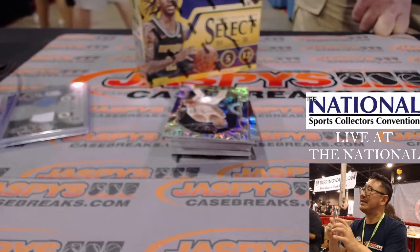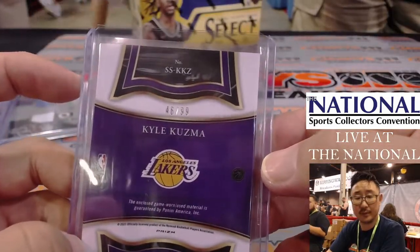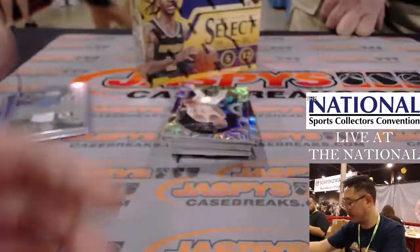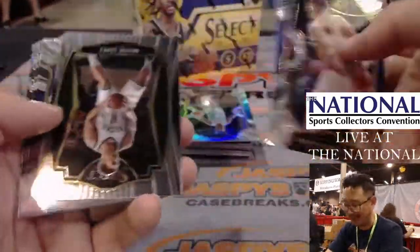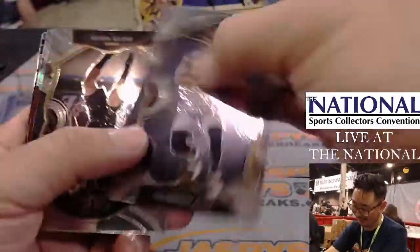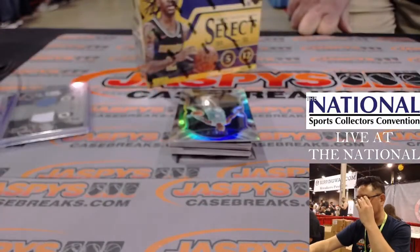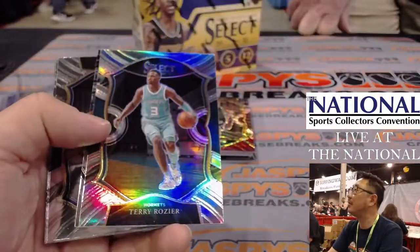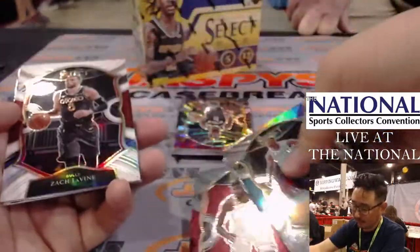They don't do XRCs in basketball, right? No, it's just a football thing. And they don't do the club level in basketball either. Although this was the first year they did club level for football. I'm surprised they didn't do it for basketball. Well, because they printed retail this year. There are a lot more football players too, it's such a bigger league. But I think they did it with football because they busted in the retail side. They needed more cards to be able to spread out. So I'm kind of surprised they didn't do it in basketball.